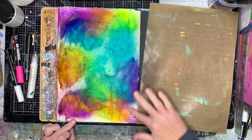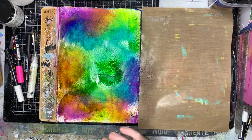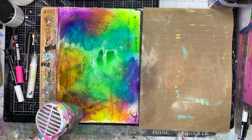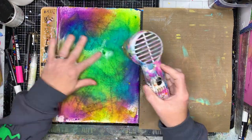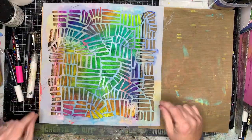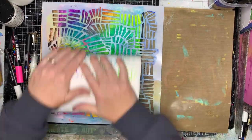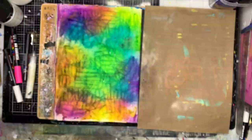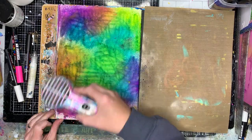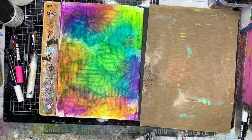You can see I sprayed it on my page and did a little bit of a print with some extra paper to get rid of the excess — which I actually found in my stash today, so we'll go back and use it. There's absolutely nothing wrong with dilution inks; I love the vibrancy of them and they're just fabulous. You can do these really cool ghost prints — I just sprayed some water through and then rolled off the excess, so you've got that print of the stencil through it.